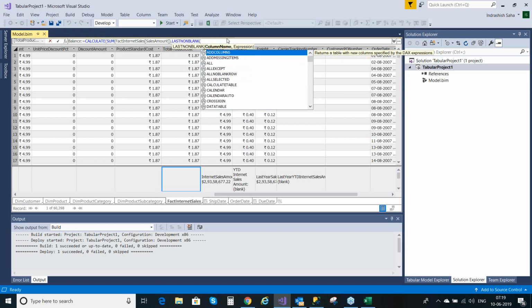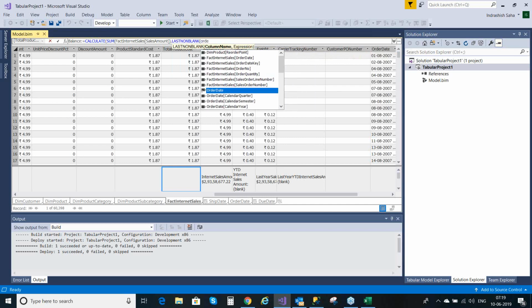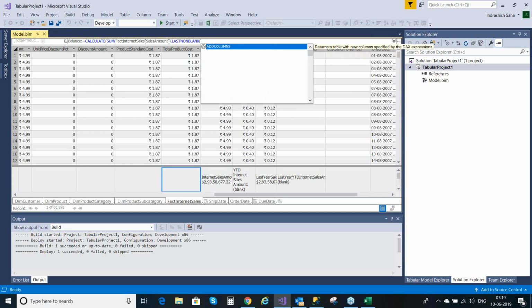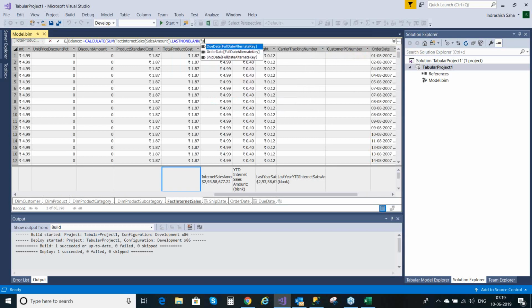Here I need to select my dates which have a non-null value.